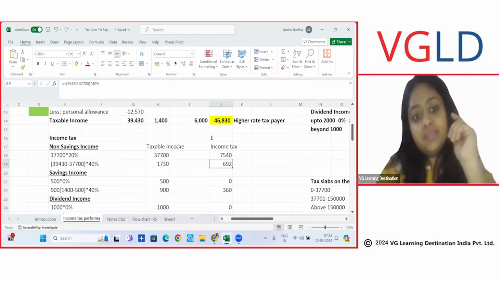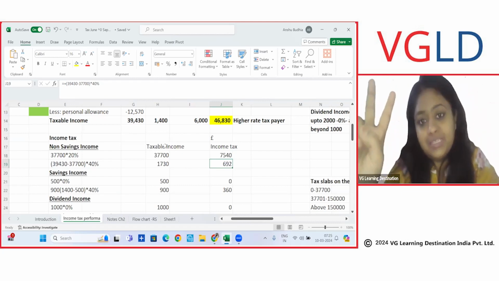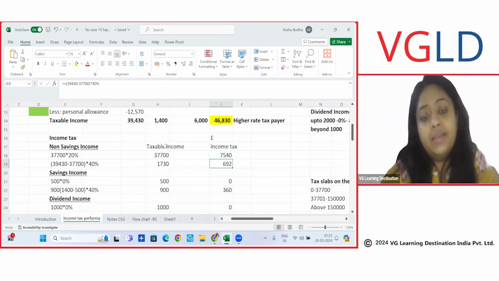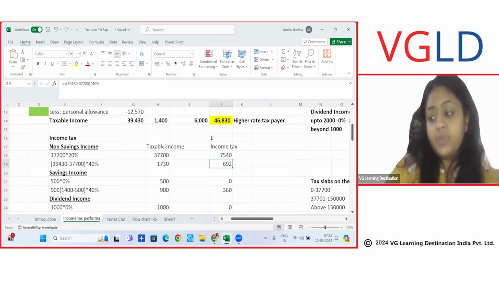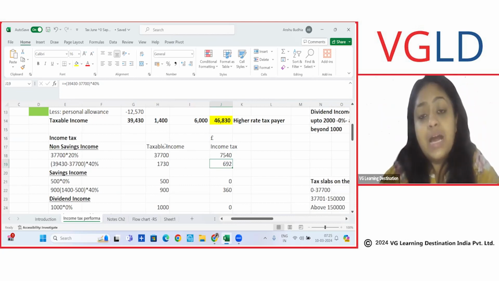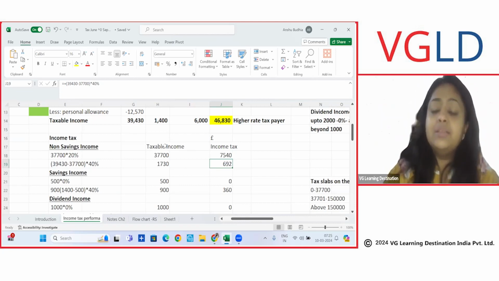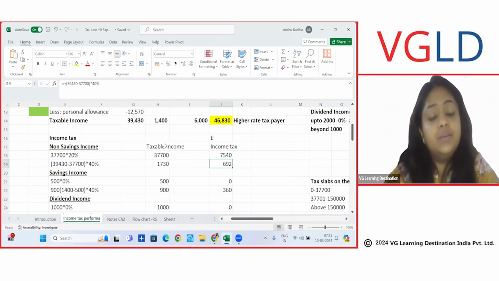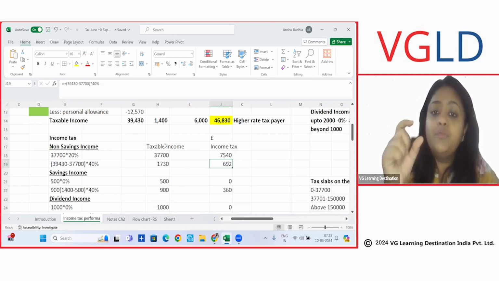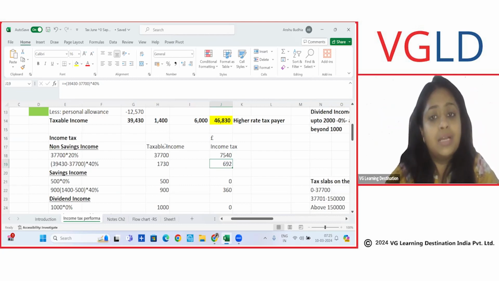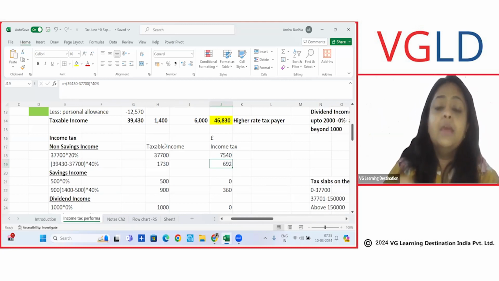Now we go to the savings income. Remember I told you yesterday that there are two nil rate bands applicable to the savings income. One is the 5,000 starting nil rate band and the other is the nil rate band based on the category of the taxpayer. Again, these two pieces of information will also be given to you in your tax rates and allowances chart. I'll give you a glimpse of how that looks, the tax rates and allowances chart.